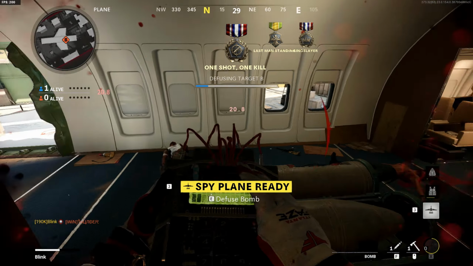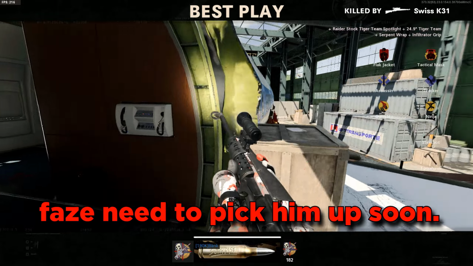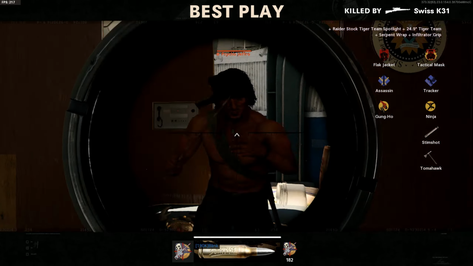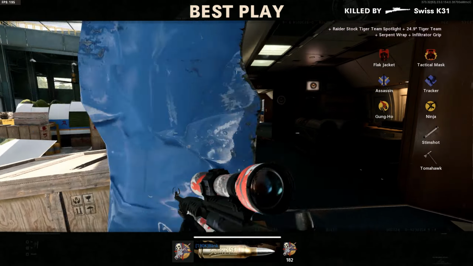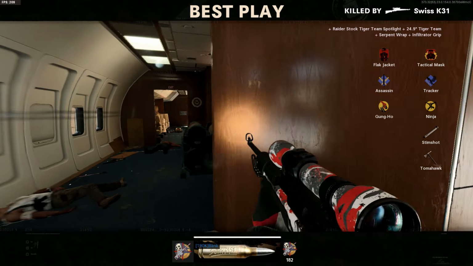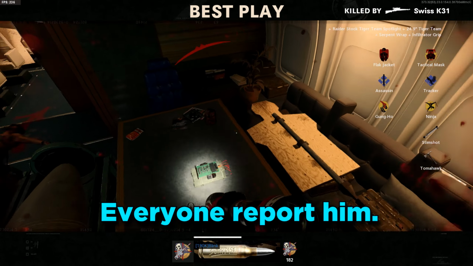Oh, you're just dying, bro. You seem a little fast, bro. Is that just me or something? Dude, they need to pick him up soon. It's called mouse and keyboard, man. Oh, bro, you're DPI 16,000. Fucking clown. He's like, hey, I'm a little fast. Everyone report him.